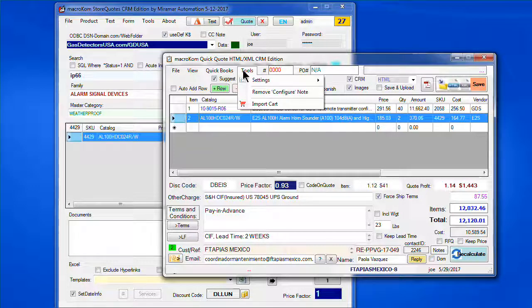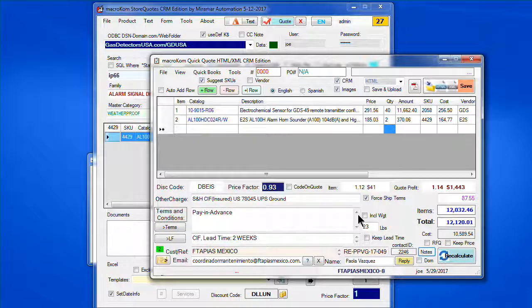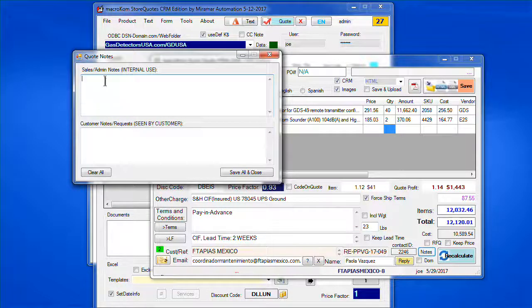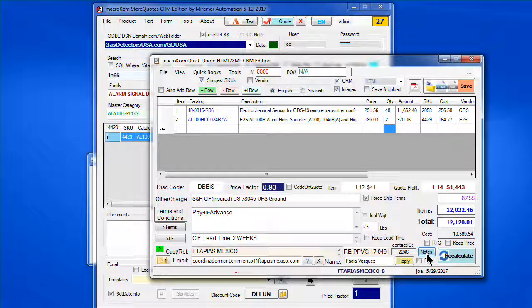We can also import a shopping cart into our quote form, make it a formal quote, and certainly offer a discount. There is also an option to save notes, like this administrative note that it's for internal use, and then also notes that the customer can see. These are saved with the quote.